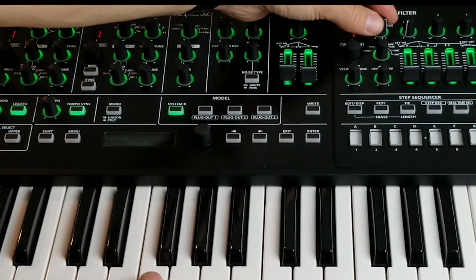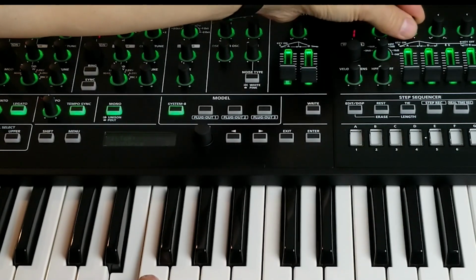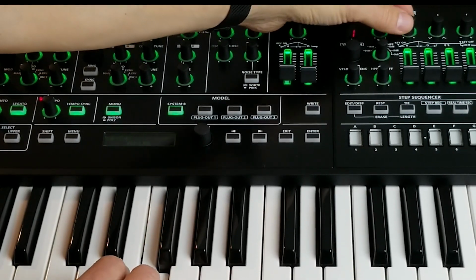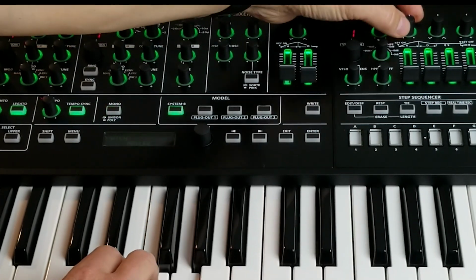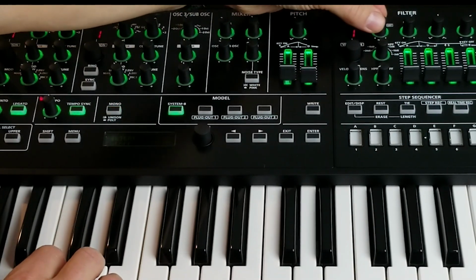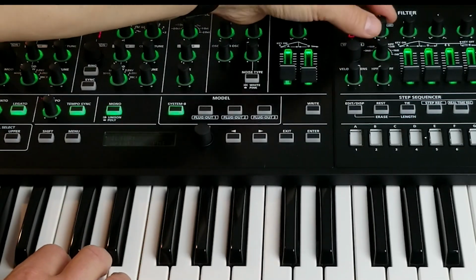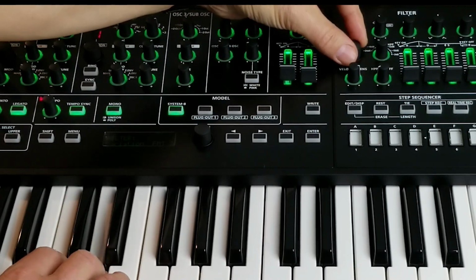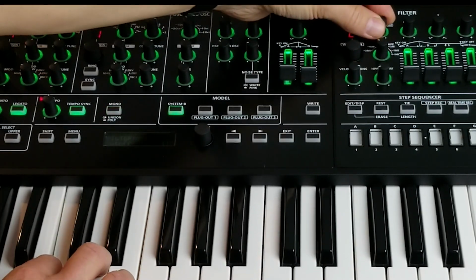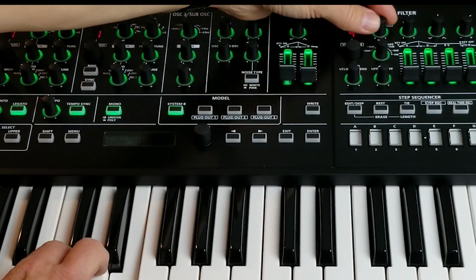Okay, so now our filter, and we want a 24 decibel low pass. No envelope, no key tracking. A little bit of key tracking. Try some different filters. This is the Jupiter 8 filter.